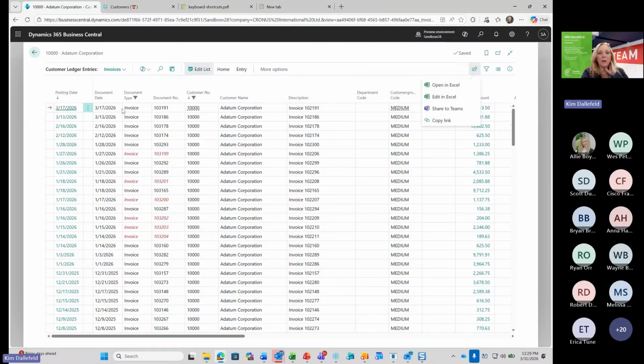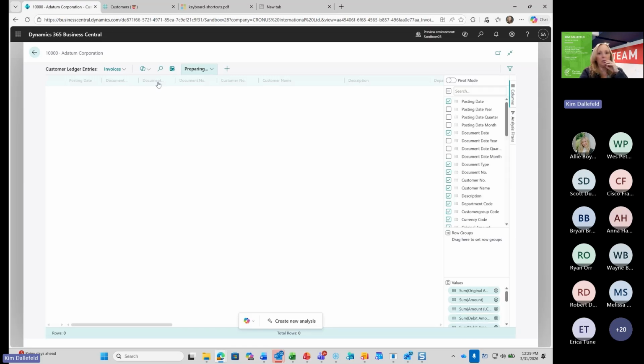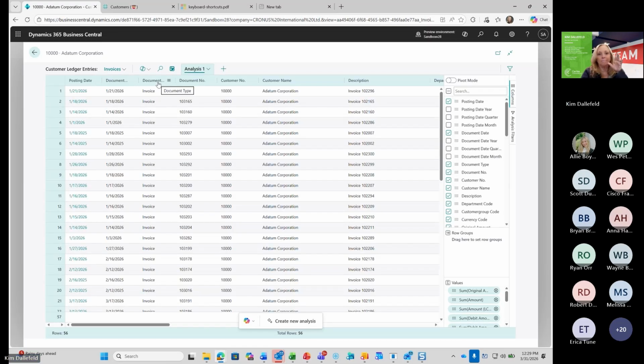It is another way to look at rows and columns. I'm going to click in here, and what you're going to first say is, well, Kim, that's just the same thing. It's got all the same columns, all the same rows, big deal. I agree. Except that I can come over here and say, you know what? I know these are invoices because I already asked, so I don't need the type.